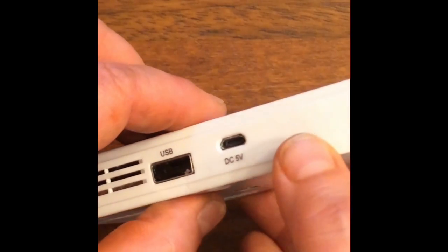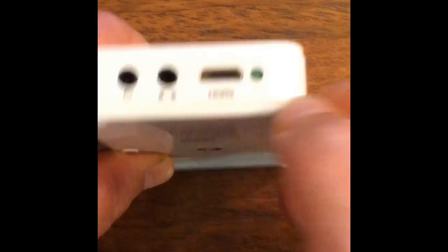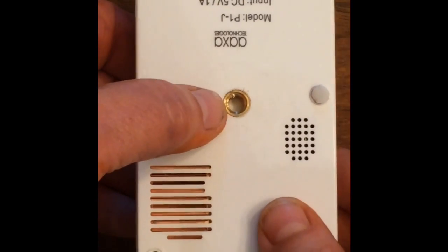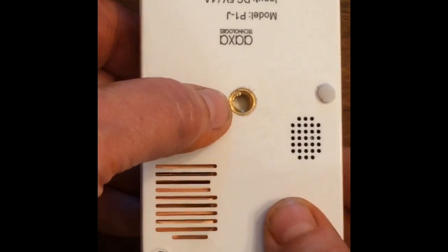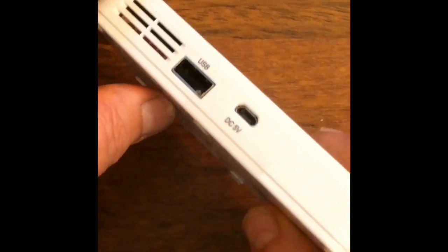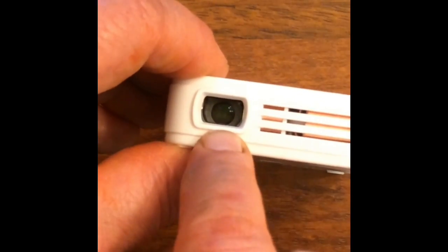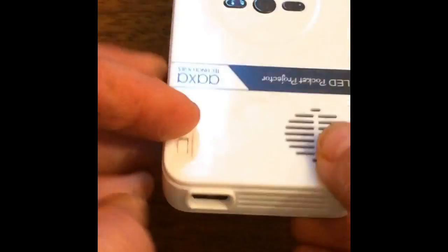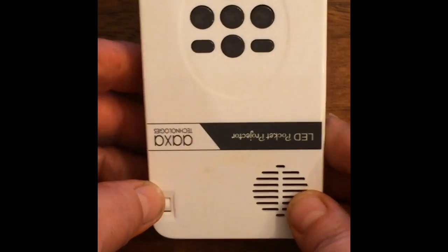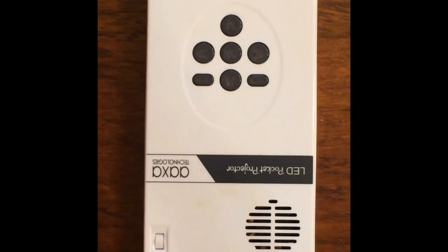Alrighty, so we've seen all the sides. Oh, and right here, when the device is turned on, that light goes green. And at the back here, this is what we're going to twist into the tripod mount, and that's going to hold it. So did I show you everything? I'm just looking around myself. Yep. And here is the projector lens, so obviously that's going to be facing downward, which means you're going to be working with your device upside down. But you're smart, you can figure that out.